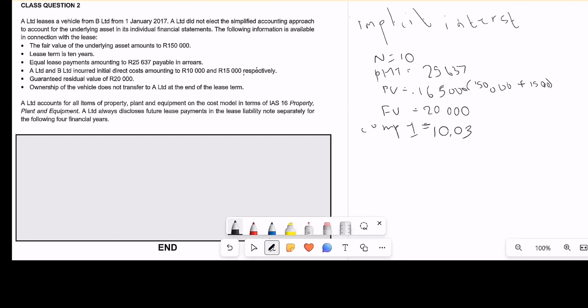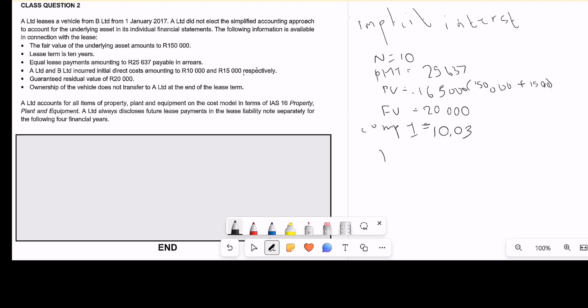there's no need to calculate the lease liability again. Let's say, for example, there was an unguaranteed residual value, we would have to calculate the lease liability separately to only include the guaranteed amount. But with this question, there was only a guaranteed residual value. So if right now we were to calculate a lease liability, the amount would be the same. It might differ slightly because of rounding. But since there's no unguaranteed residual value, our inputs will not change. So there's no need to calculate the lease liability again, because the lease liability is the present value of the asset that the lessor is giving us.